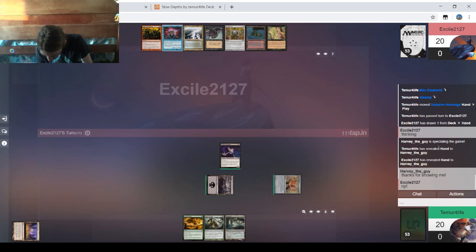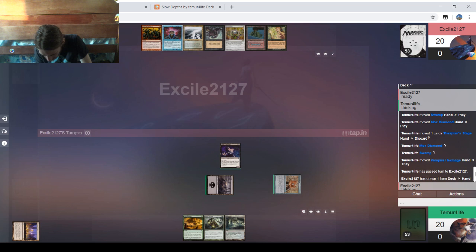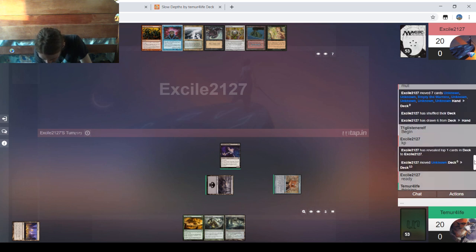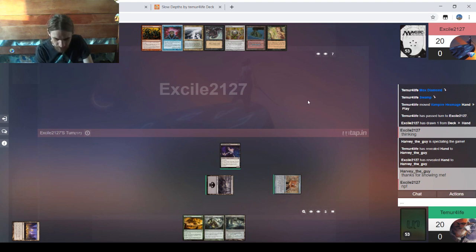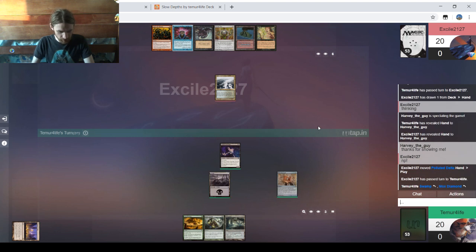So, you know what, I'm actually going to go back through here and see if mulligans were taken, as best I can tell. Let's see. Drew 6. Yep. Okay, yeah, that's what happened. Alright, so we're at 7. And nothing's been played yet. So we're still thinking. Thanks for showing me. Hey, there we go. Alright, so Polluted Delta. And that's all.